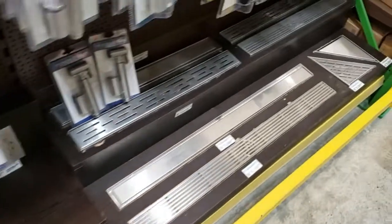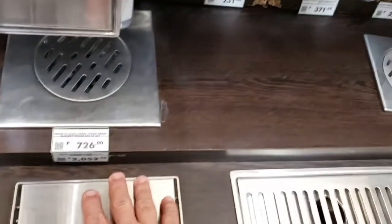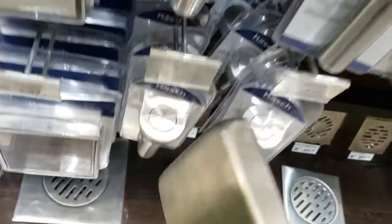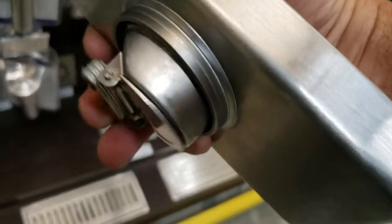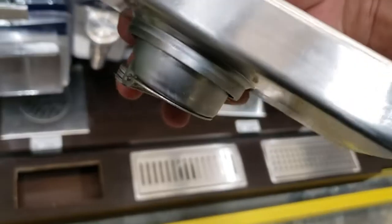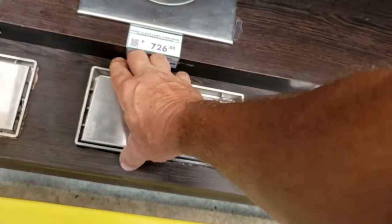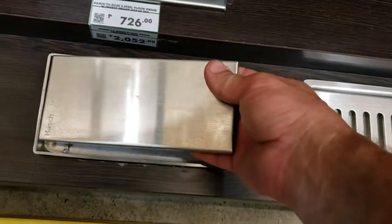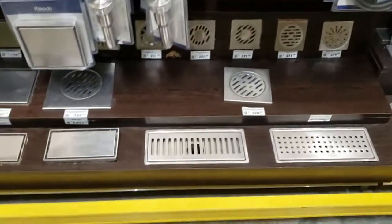For our project we also need a shower drain. I'm looking for one of these elongated drains — more surface area means more water intake. I like this one because it has a weighted trap on it to keep little creatures from crawling back up the pipe. I also want good quality stainless steel.